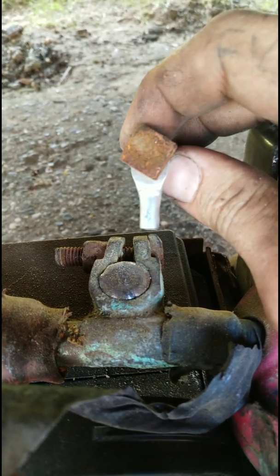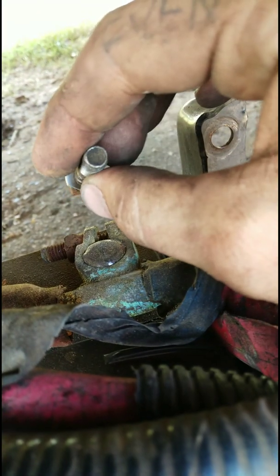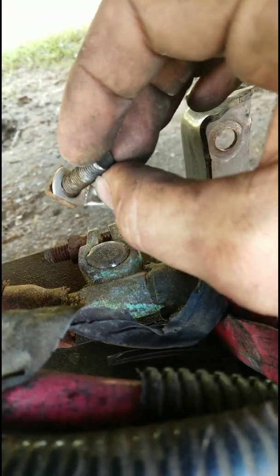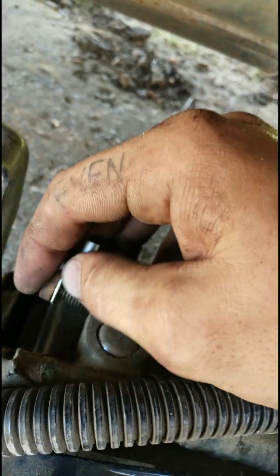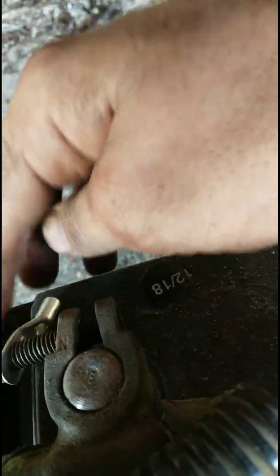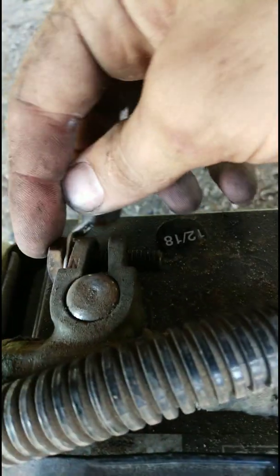8 gauge, 10-6 is what it is. Let me see, 10-8. So it's got a little bit bigger hole versus the ones we put on the inside. You can see that's pretty tight. And it's going to go through just like this, and that'll get tightened in through there. And just like that.